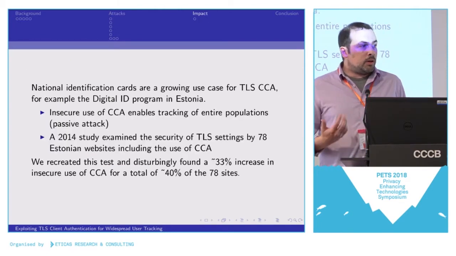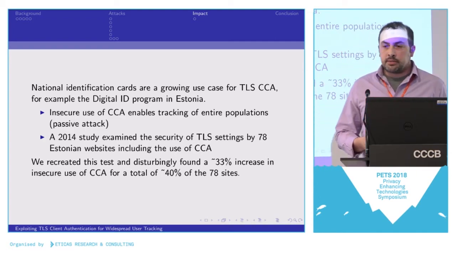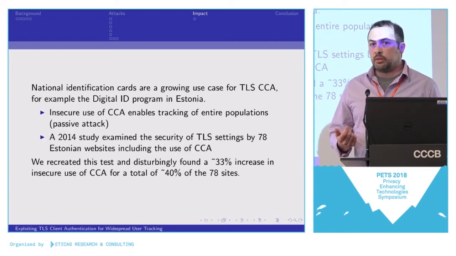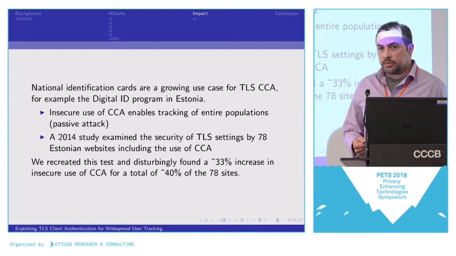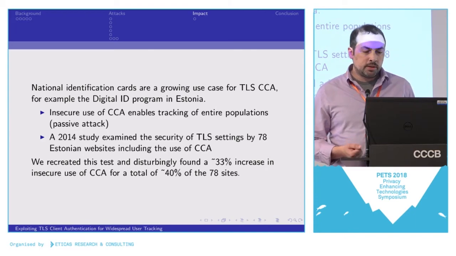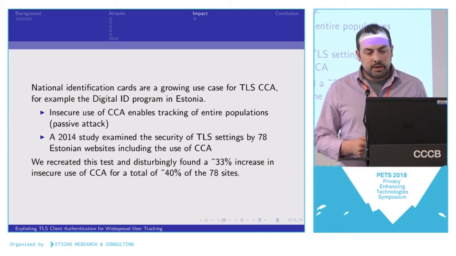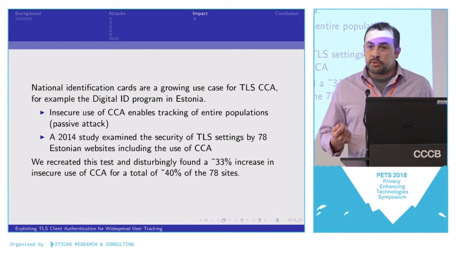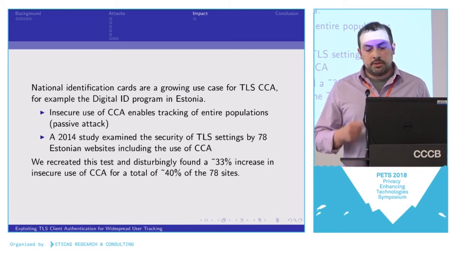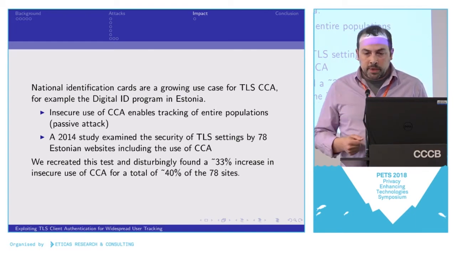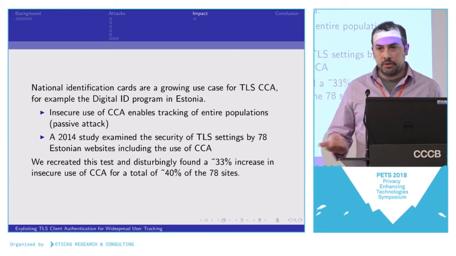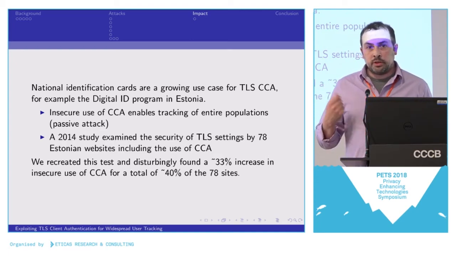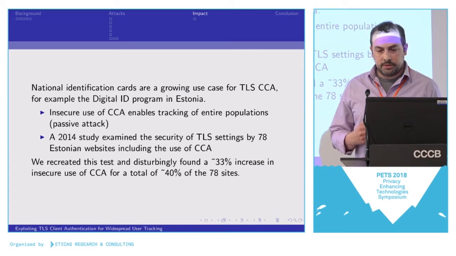All right, so those were all iOS Apple-specific attacks that we used for this methodology. However, the last two are actually applicable to TLS CCA as a whole. We took a look at some of the other implementations. Back in 2014, there was a paper looking at Estonia's use of websites with client certificate authentication over TLS. They found that a third of the websites were still vulnerable to this passive attack, where all they had to do was listen to the traffic, extract the certificate, and they had the email addresses in there, a lot of user-based information. That was bad.